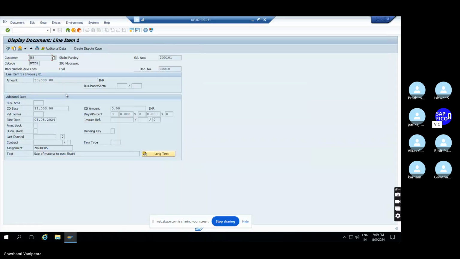See, all of you, the text is in gray out mode. Go to the display or edit option. Here our text is a modifiable thing. Here the assignment and the text are modifiable. Now how can we gray out all these fields, like text fields or assignment field, in our system based on the requirement of the business?